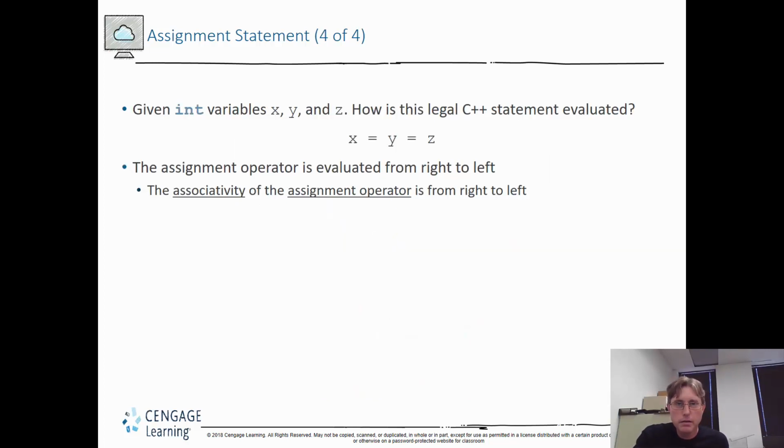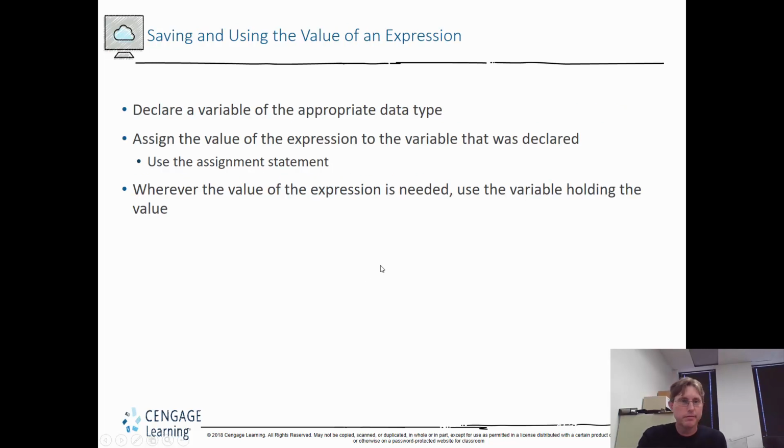All right. You can actually do this if you want to. This looks kind of weird. What will change here? X and Y are going to be changing, but not Z technically. It'll take whatever is stored in Z and store that into Y. And then as a result, whatever is in Y, it'll store that into X. But anyway.